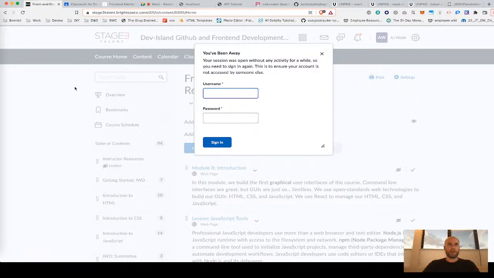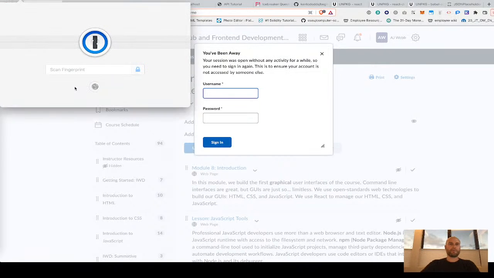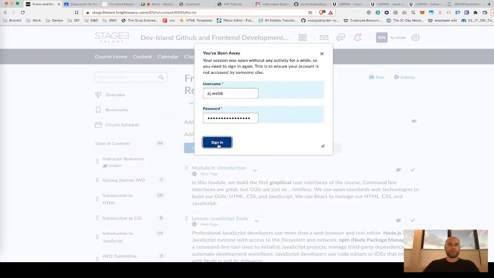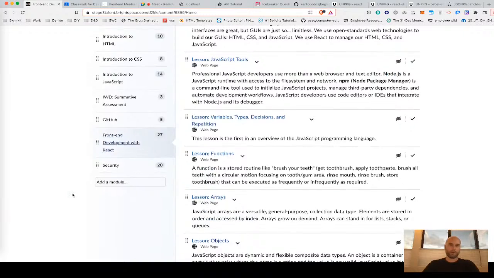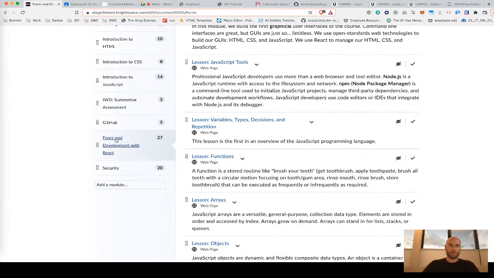So, on the Brightspace stuff, if anyone's interested while I'm gone, I opened these up. I don't know if you got emails about them, but there's this front-end development with React, and then a security one, which needs to go after. It's essentially more React stuff. It's called security because they do some stuff around not allowing you to see certain things in React unless you're logged in or whatever.